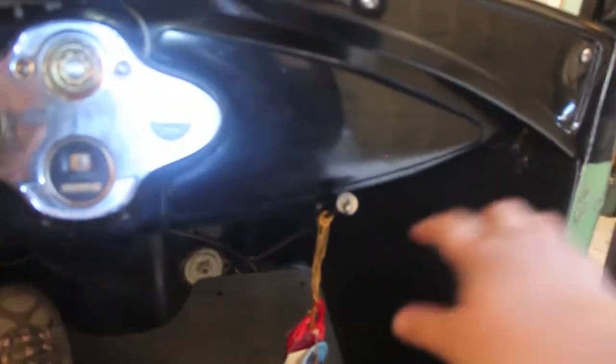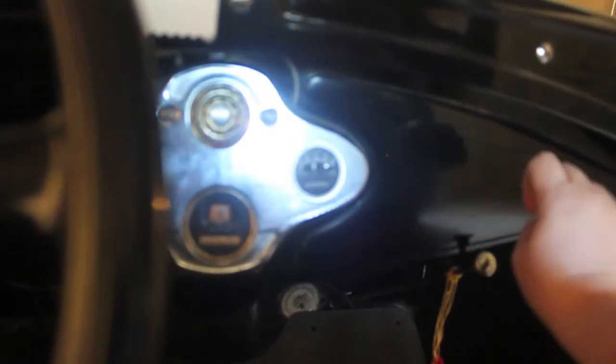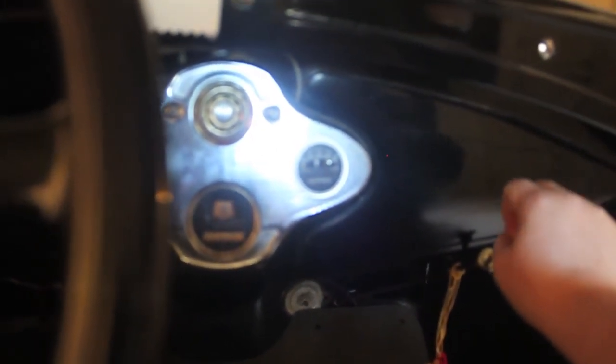Next, grab my key, put it in the ignition here, turn it on, and I think we're ready. What I'm going to do is hold that choke out while I hit the starter. Once it cranks twice, I'm letting go of that, and we'll see what happens.